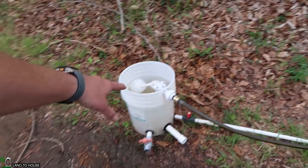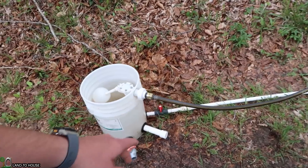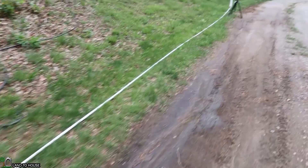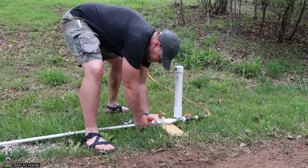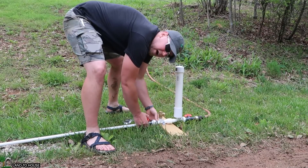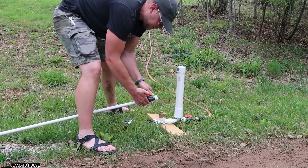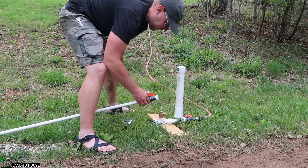And that's what we're going to use as our head pressure. Whenever it's a source like this, it's actually hydrostatic pressure. So I'm going to walk down here and see how much pressure we have got to work with. To find out how much head pressure we're working with, I'm going to disconnect the drive pipe real quick. I'm going to turn the water back on, let it flow out of my pipe.